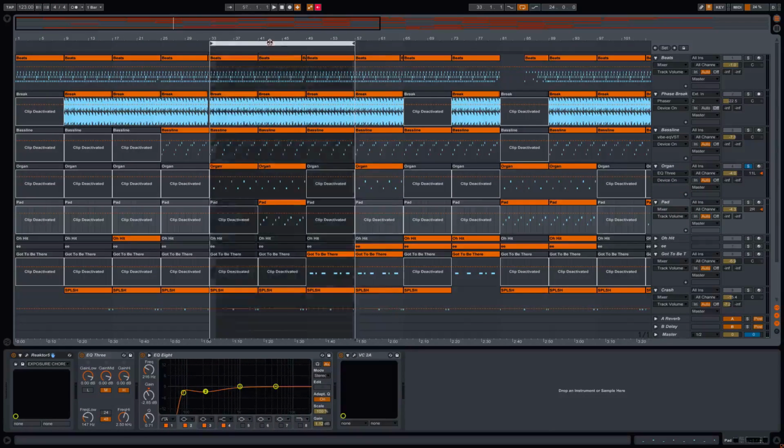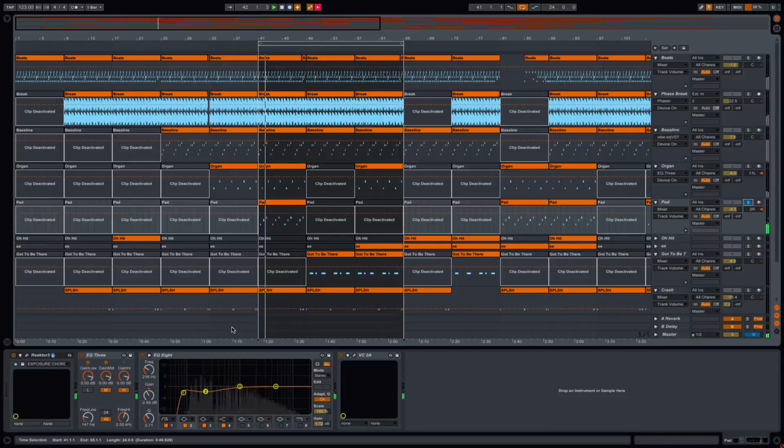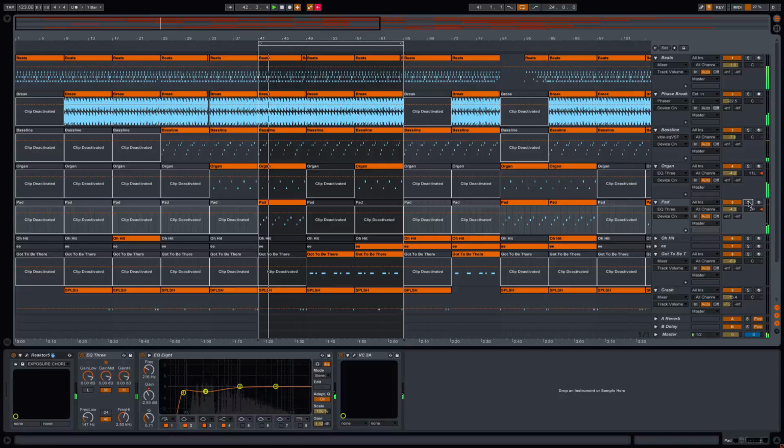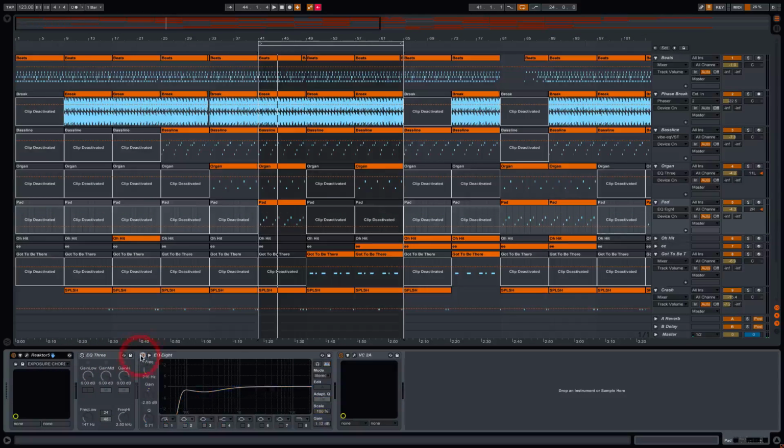So similar thing. Let's take a look at the pad and solo this. Love that pad. Let me just take these off. And you hear how it was in its raw state. Lovely and warm, but because I got my kick and my bass line going on, I felt when I had all that richness, it was too much in the mix. I needed to thin the sound out. And let me show you, just for some context, if I did take these off, have a listen to see how thick, how much it jumps out too much when it's all together.